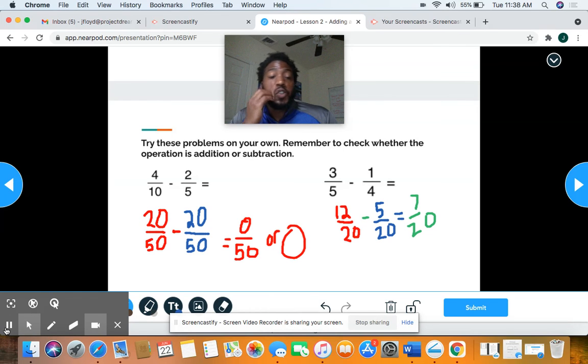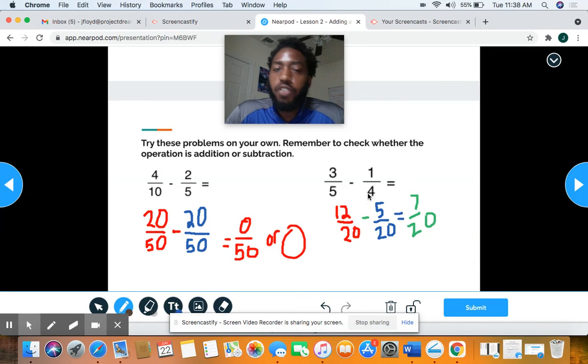All right, guys, here are the answers to our work. I know the second problem was a repeat, but hopefully you got some more practice and noticed that you can use the common denominator strategy to solve the problems. Our first answer is 0. 20 minus 20 is 0/50ths, or 0. You can also call that undefined. We'll talk about that in later lessons.